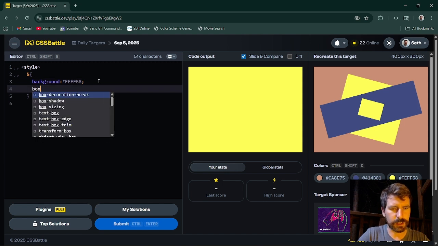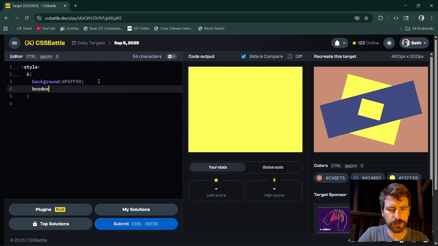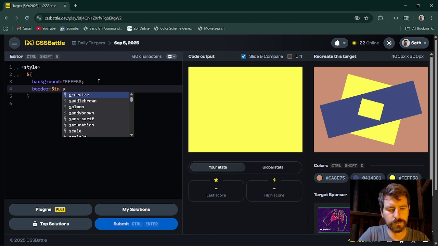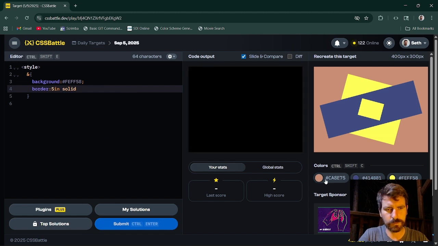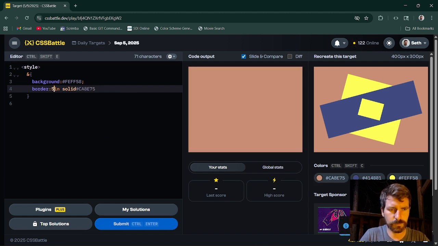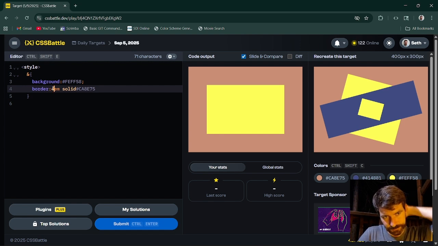We are going to give this a box shadow or border. Let's do border, it's shorter, fewer characters. Oh, that's why I have to do this and then do some margin.